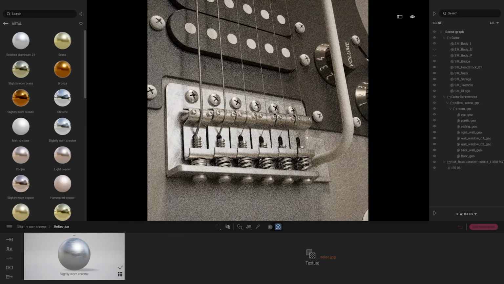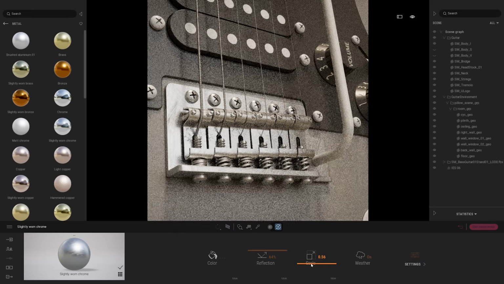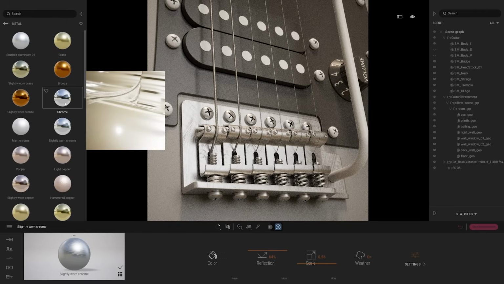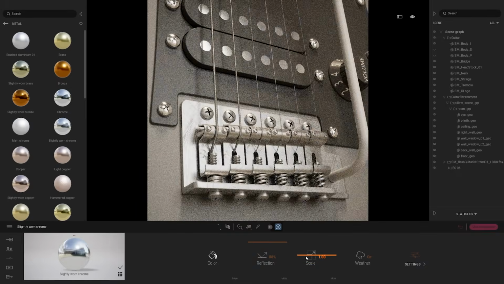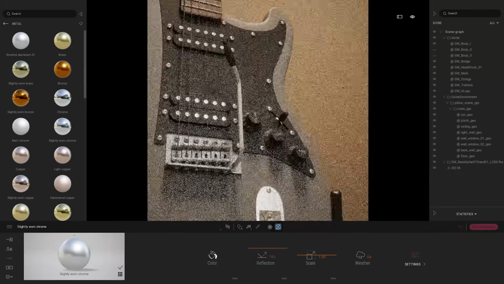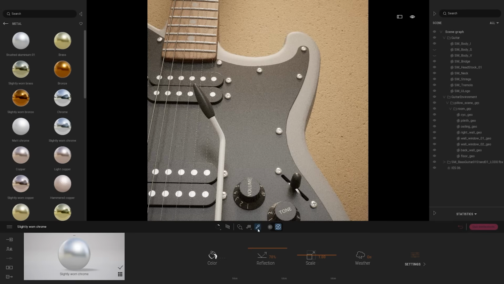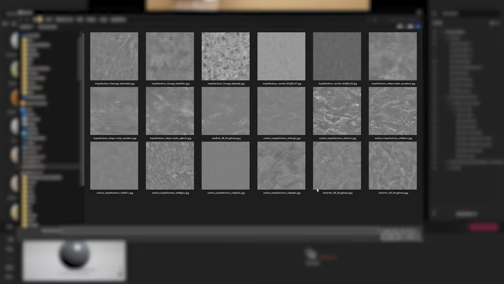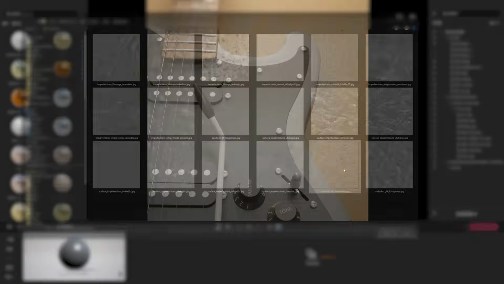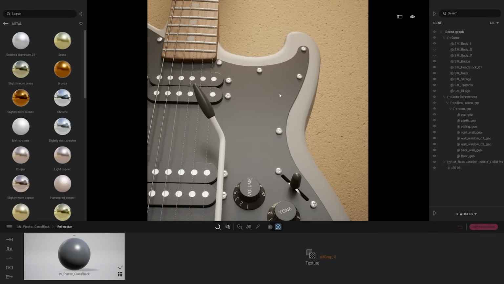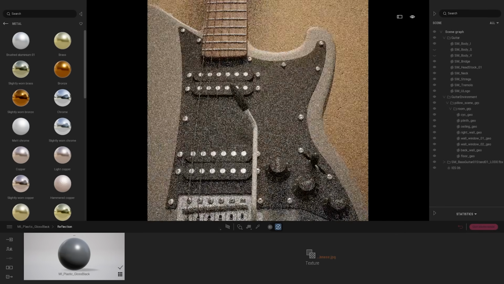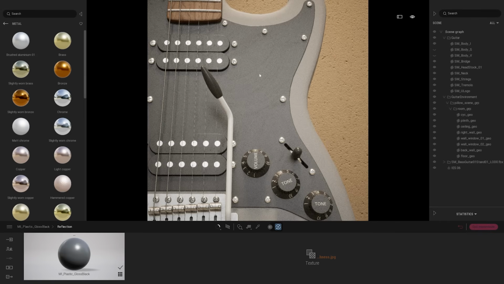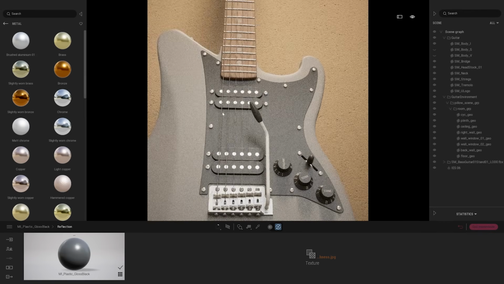So again, it gives a nice tiny detail, and I quite like the end result. So let's add more material to the screw, like that. On that flat part over here, I'm also going to load an imperfection texture. I'm trying to do that a bit quickly, so we still have time for the Q&A at the end. So here we also have a nice little detail. It's really subtle, but it looks pretty cool.